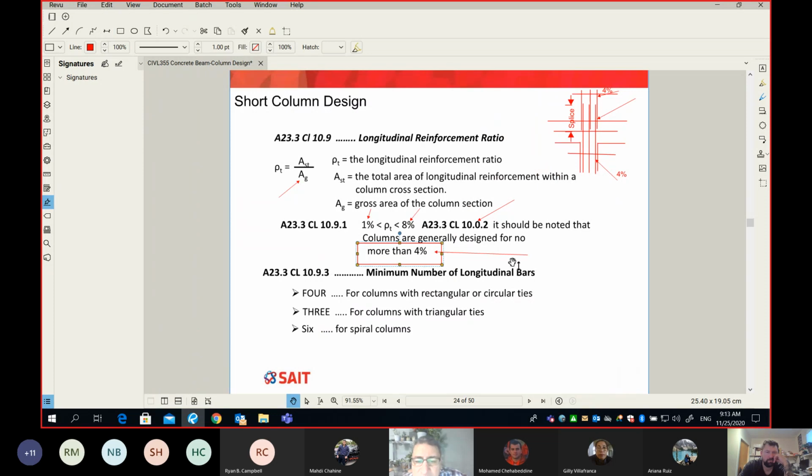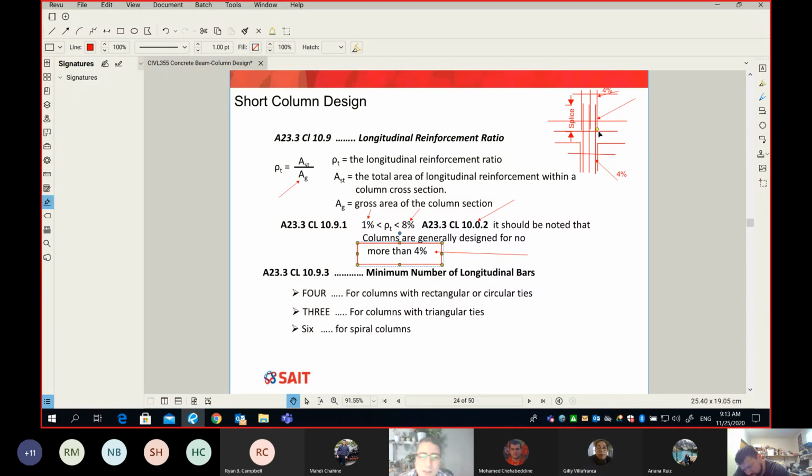However, we are allowed to go to 8% only if your column is one length, with no splice whatsoever in your column. If you run into this situation, you must limit each to 4%, which means at the overlap it is going to be 8%. And I can tell you 8% is kind of a forest of rebar, lots of rebar. You guys know what happens if you have a forest of rebar. Can anybody tell me what happens? What's the problem? Overly reinforced.